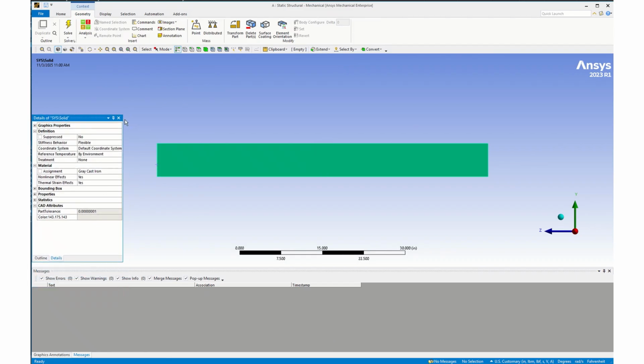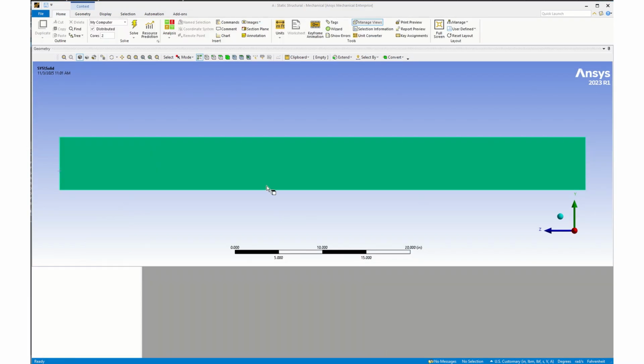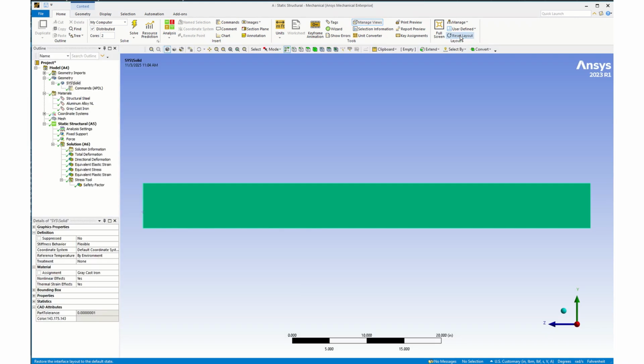You can see that you have these different icons that let you set it up in a different way. One handy button when you get your windows all mixed up is to just come here to the Home tab and hit Reset Layout. If you click on Reset Layout, it brings you back to the default, and then you can move these again around as you'd like to.